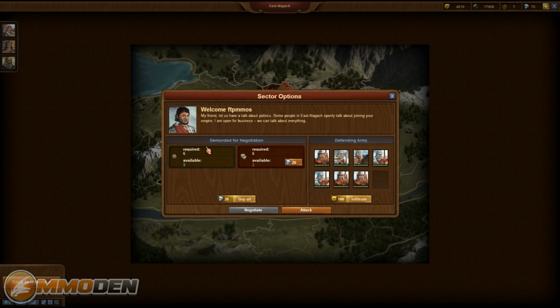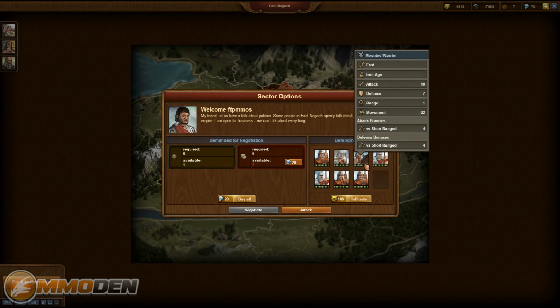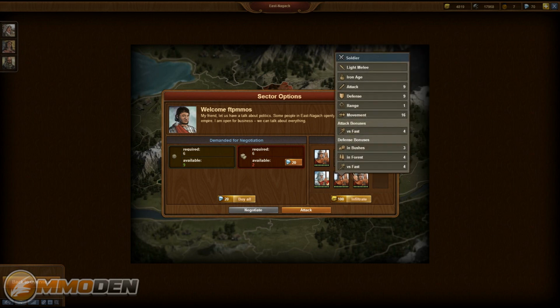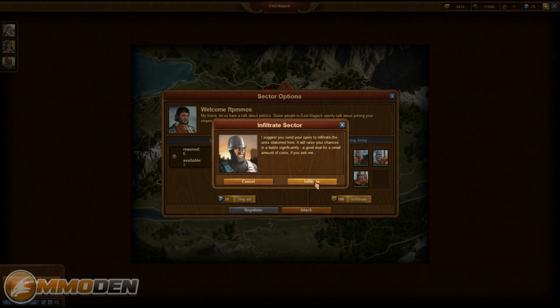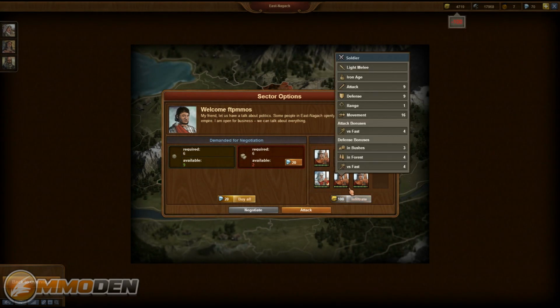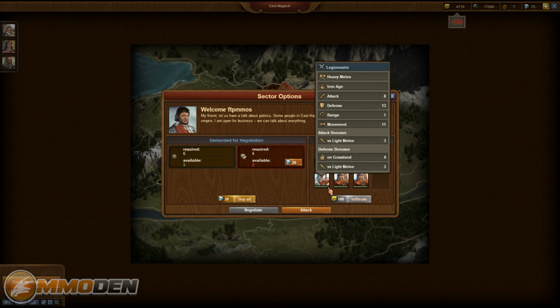Now you can see you can demand negotiation by using some of the supplies that you have, or we can go and see what their defending army is. I like my chances against this defending army. So to weaken them a little bit, I'm going to infiltrate them. I'm going to spend 100 gold to infiltrate them. You can see they get knocked down by one little teeny tiny bit.